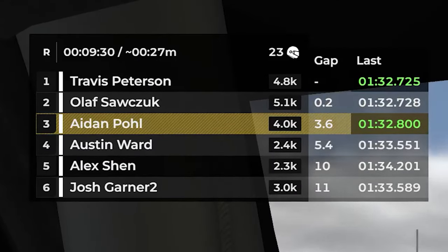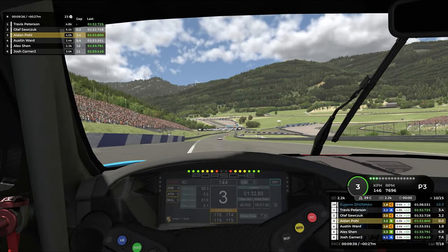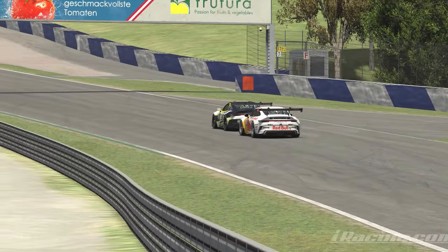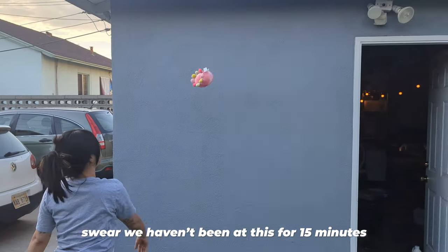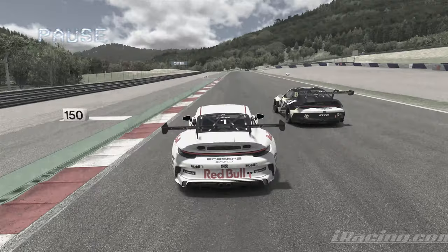Lap six — Austin Ward has dropped to about two seconds behind us, and the gap up ahead has opened up. We're all running very similar laps in the mid to high 32s. They are still two tenths away from each other, as Olaf soaks up that slipstream into corner three and moves to the outside. Before we go any further, because this racing is about to get thrown down — I just want to shout out the like button, the subscription button, and the bell. And as my offer of thanks, here's my girlfriend hitting a trick shot — she's going to throw this octopus against the wall and try to get it in the bucket.